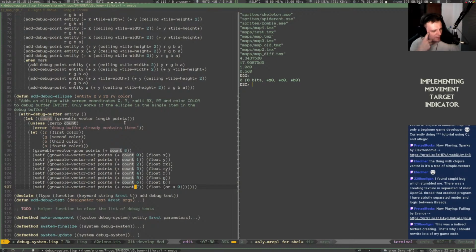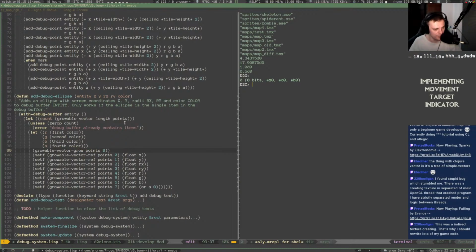The only thing is that it should be the first thing in a buffer or the last, because it is like 8 data points, and then every point in the polyline is like 9 numbers. So it's gotta be either in the beginning or in the end. Yeah, let's just leave it like that for now. So let's just remove this count. So those are from 0 to 7. We grow the vector to 8 points.